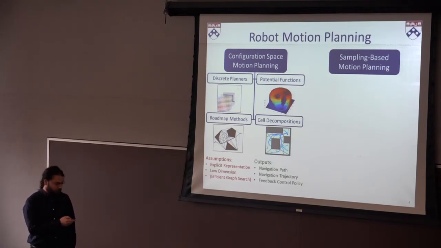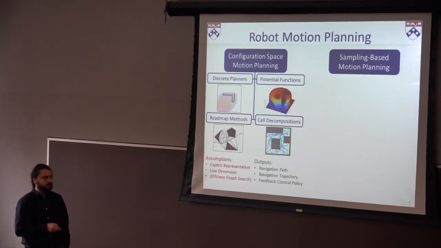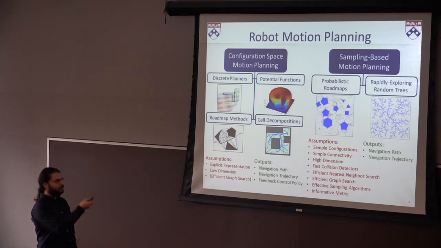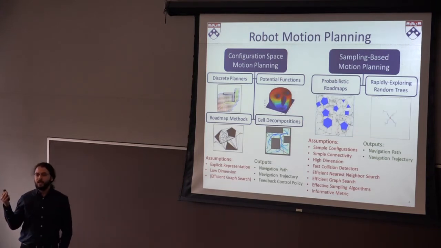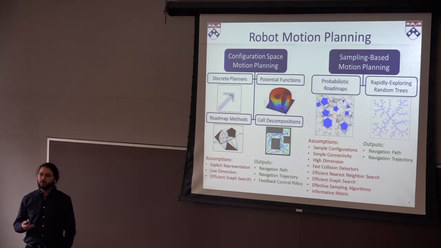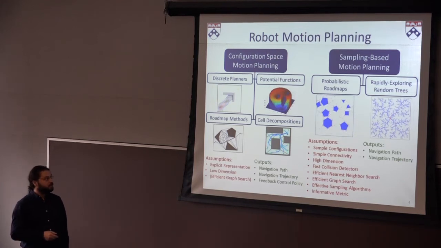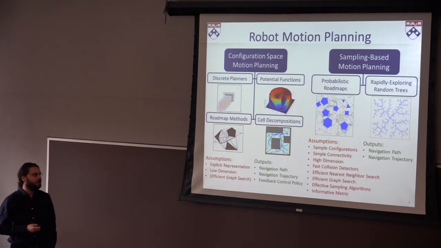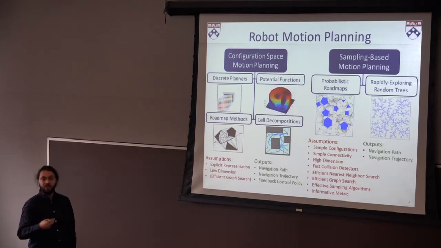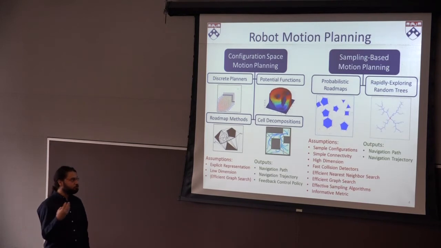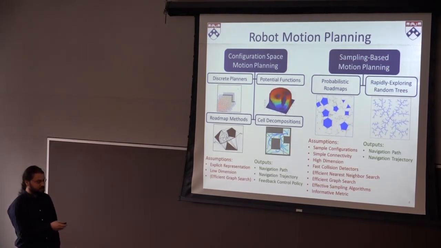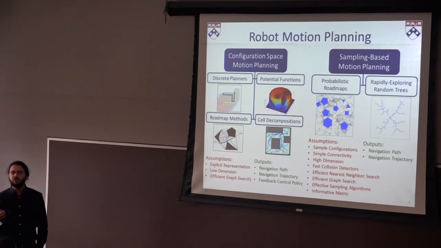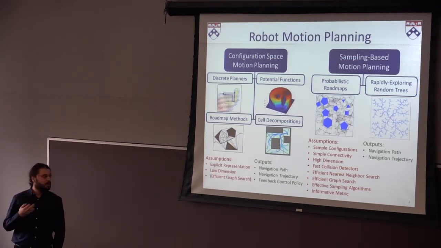I want to consider mostly feedback motion design. Alternatively, instead of investing lots of time in understanding the underlying configuration space, sampling-based approaches just consider individual samples from the configuration space and some simple connectivity criteria. Because of these assumptions, they can be easily applied to high dimensions, but they are mostly based on computational tools.